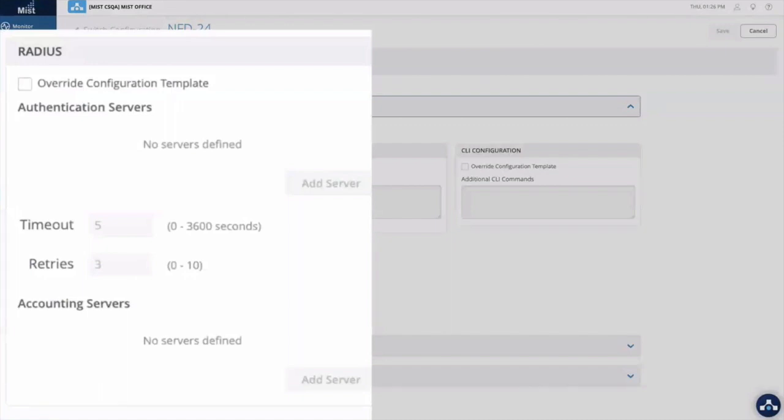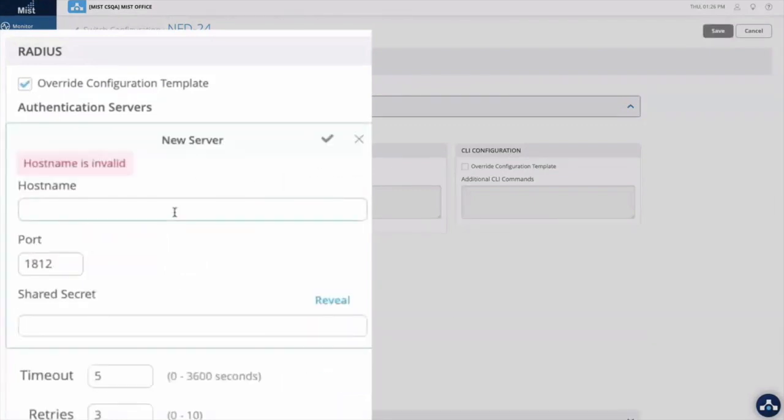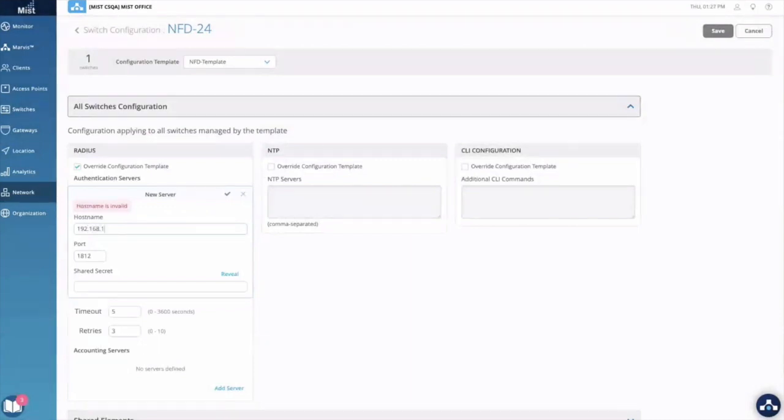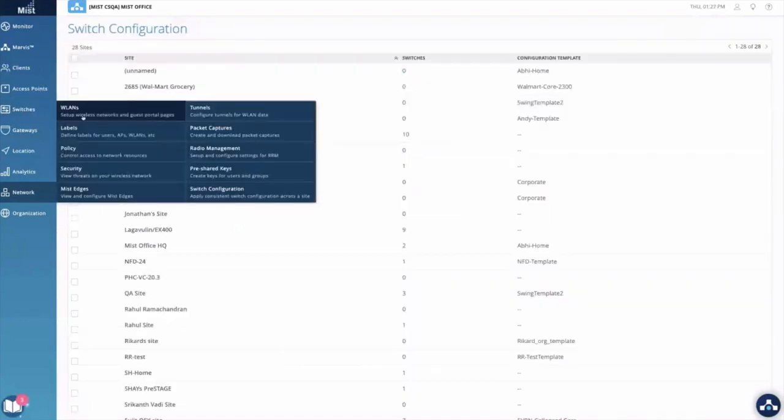We did not define any Radius servers in the template, but if you wanted to add a Radius server or change a Radius server, for example, on this particular site alone, maybe you're deploying a brand new Radius server, you want to test this particular site out. All you would do is just say, override the configuration on everything that is inherited from the rest of the template perspective, all stays intact. Only the piece of override will be your Radius server configuration because you're trying a brand new Radius server on this particular site. So you can go ahead and add the Radius server in there.